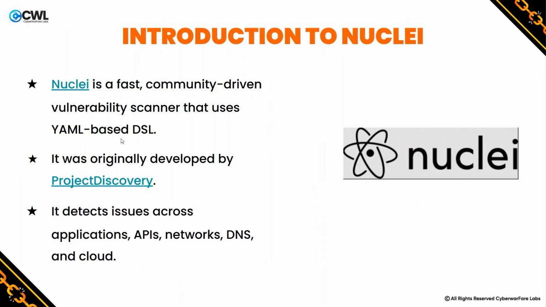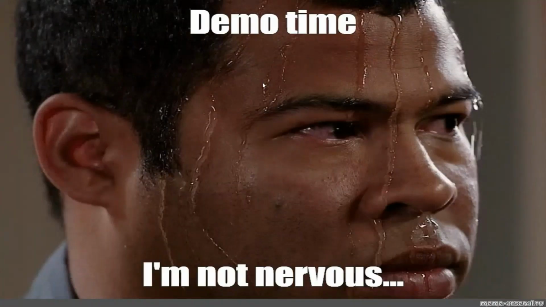Because scanning one, two, five, or 10 targets, we can do manually, or we can write some scripts. But talking about a scale of thousands or hundreds of thousands of IPs and hosts, it takes a lot of effort if we are doing that manually. But if we have some automation like this and our own scanning methods, we can do that. So with this, this is the demo, right?